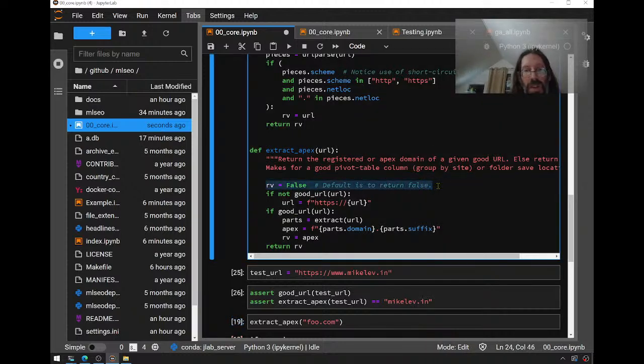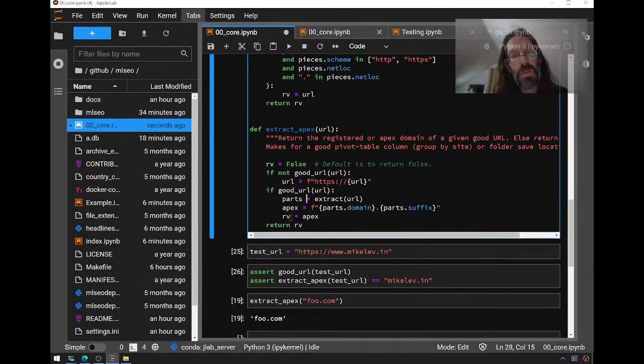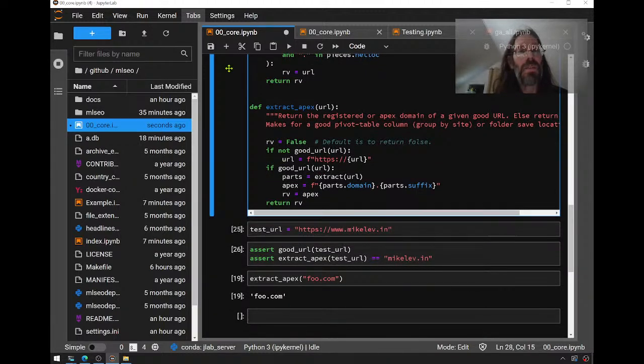You set a return value, you know what you're going to be sending back is RV, single point of return. So you can manipulate things and then at the last moment set RV equal to what you want to send back. So there are some really good coding practices here. And now that I'm starting to use docstrings, there should be some auto documentation made when I nbdev this. So another demonstration of nbdev.